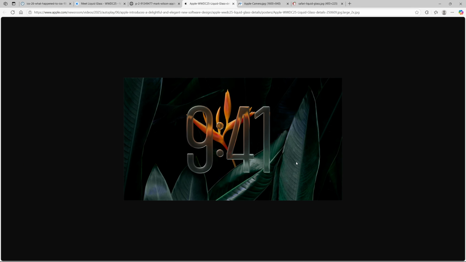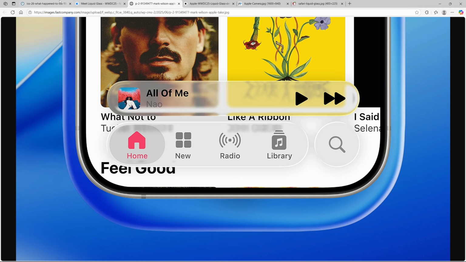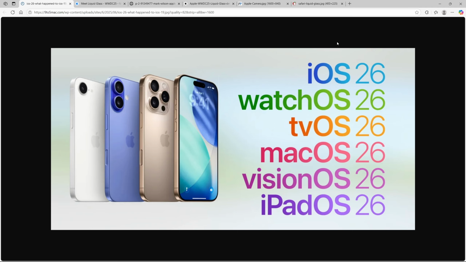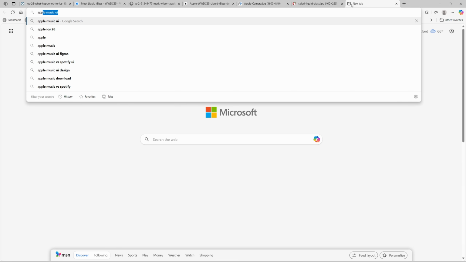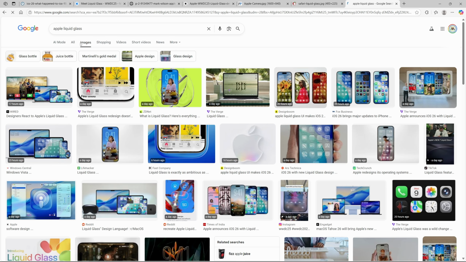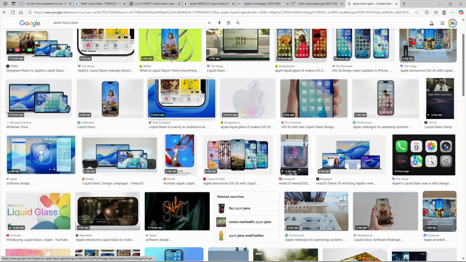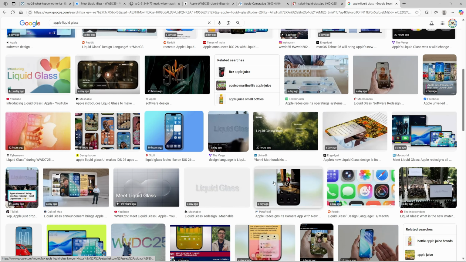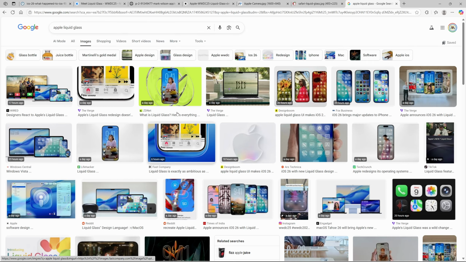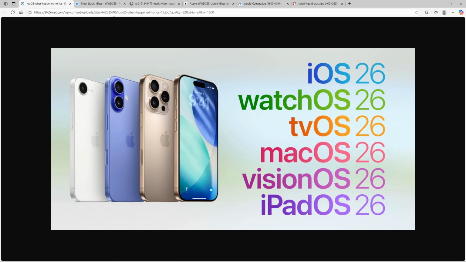The time, their new time thing, where they're stretching and morphing the time to be similar to what your lock screen is. These aren't screenshots I've scoured through. These are directly on the page when you look at promotional images of Apple's liquid glass. You just go to images and you'll find these. That's the music one, that's the time one, there's another one here. These are just the standard promotional images that they're using to promote the thing.